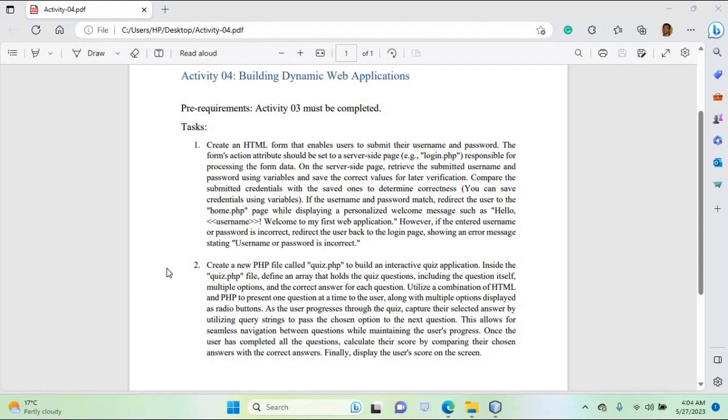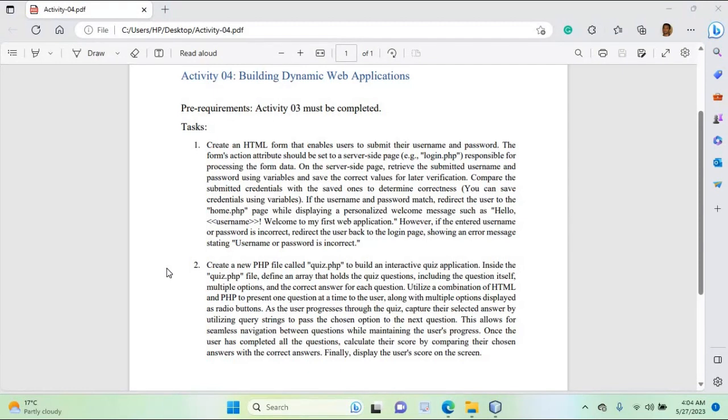Okay, and the second one is actually an interactive application which is a quiz. So in this video we will focus on the first one, how to develop the first one. So in the first one, we need to have a HTML form, and so the user can submit their username and password through that one. And after that we are going to redirect users to the login.php file, and then we are going to check whether user's password is correct or not.